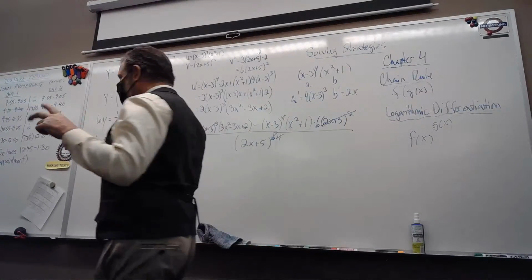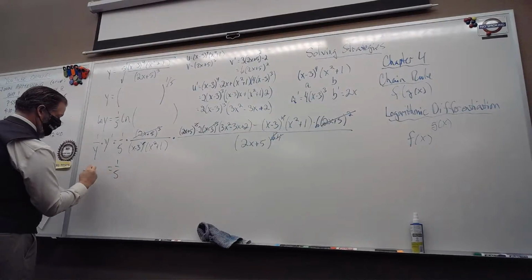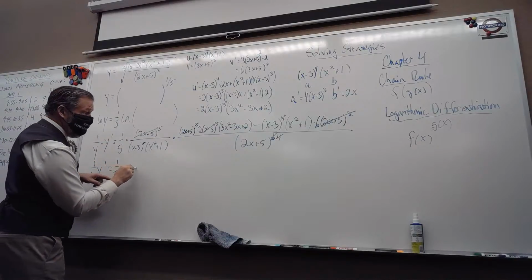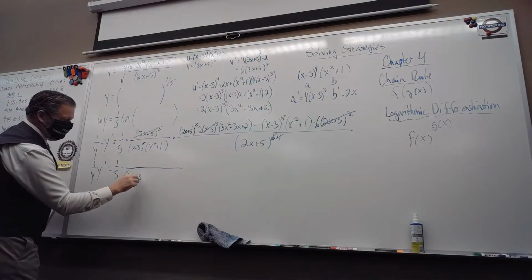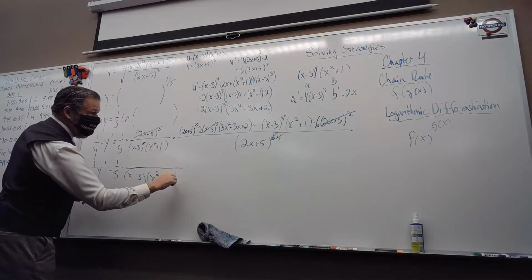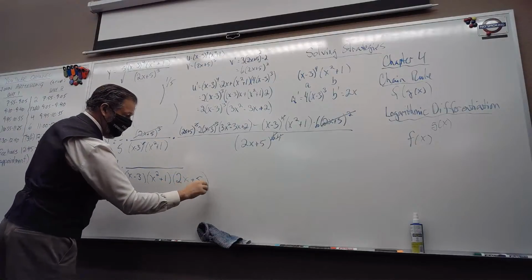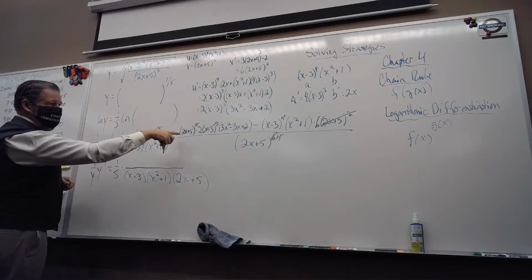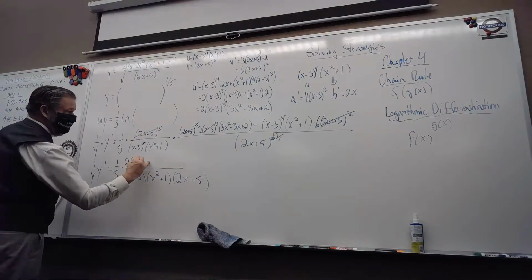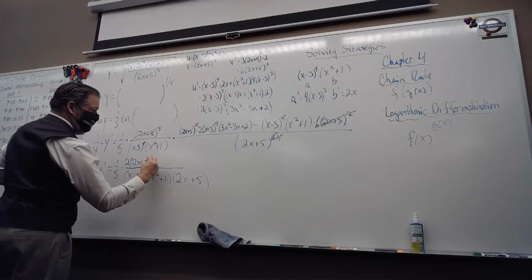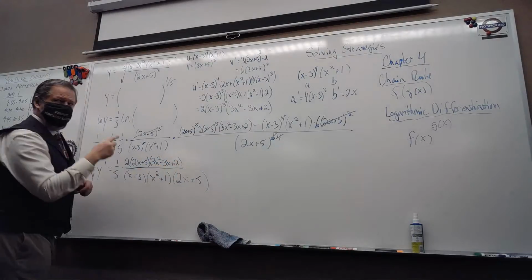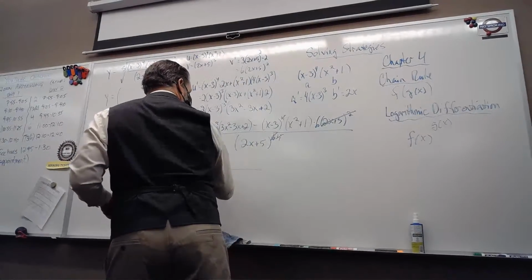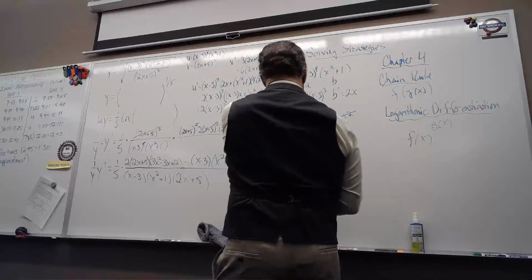Let's rewrite before we lose too much track. So you've got 1 over y times y prime. So what do we got left? Well, on the bottom, I've got an x minus 3, an x squared plus 1, and a 2x plus 5. On the top, and I'm going to reorder them, I'm going to put the 2 out front. And I've got a 2x plus 5, and I've got a 3x squared minus 3x plus 2. I'm sort of starting to wonder whether that quadratic factors, because if it factors, that might help us. Minus, I've got an x minus 3 and an x squared plus 1 and a 6.